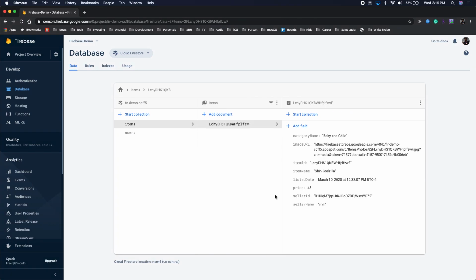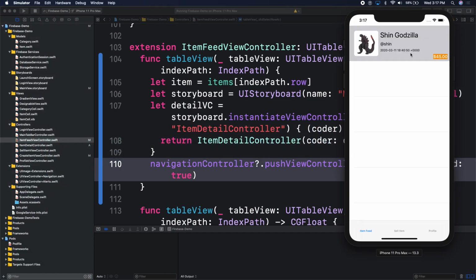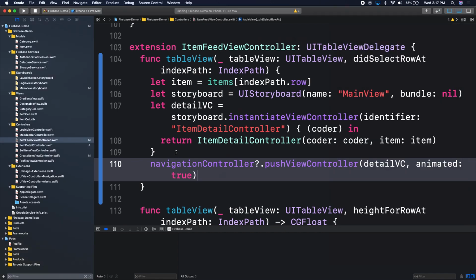So when I go to my app here and I click on a cell, I want to push such that I have a back button, instead of presentation. If we want to do presentation, we'll do present, but then all we have to do is just slide it down. That particular UI, I want it to be pushed, not presented. Yes, if your UI calls for present, you would present it. But our UI is calling for pushing that view onto the stack. So here we have a navigation controller, and we want to push that detail VC. Everybody with me so far?